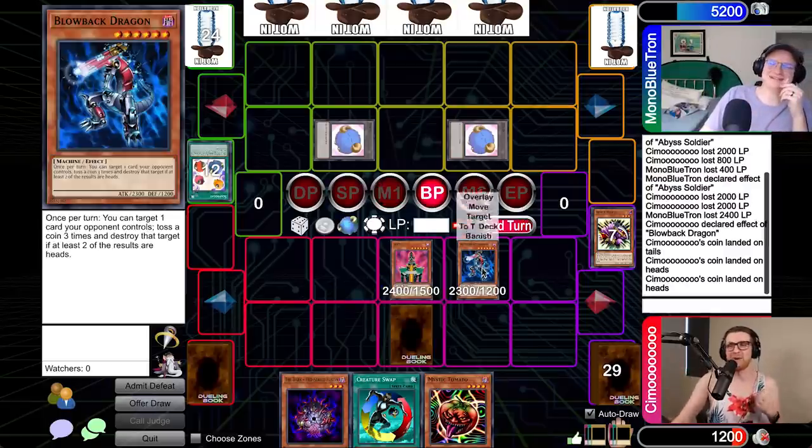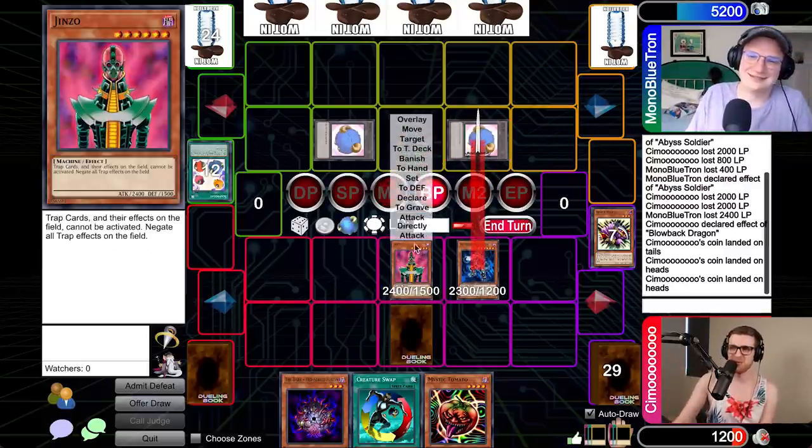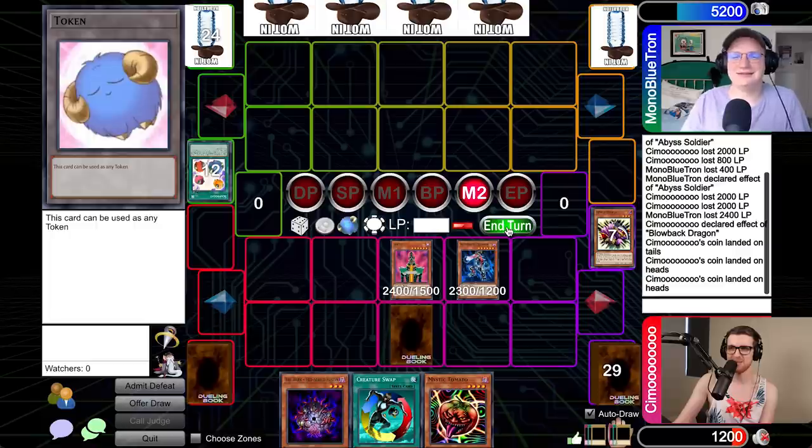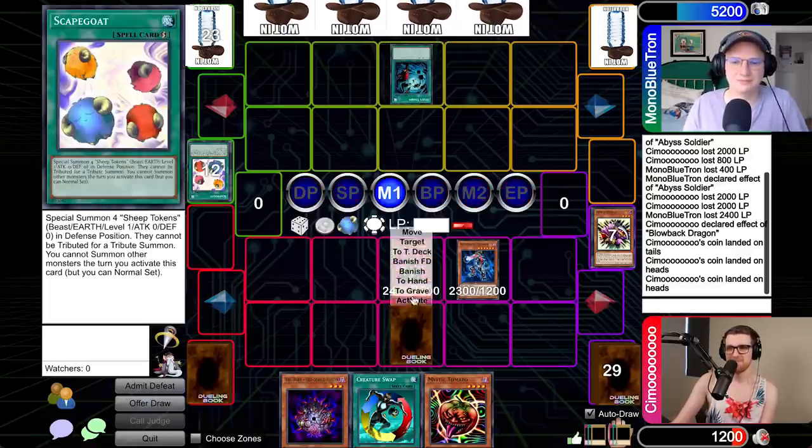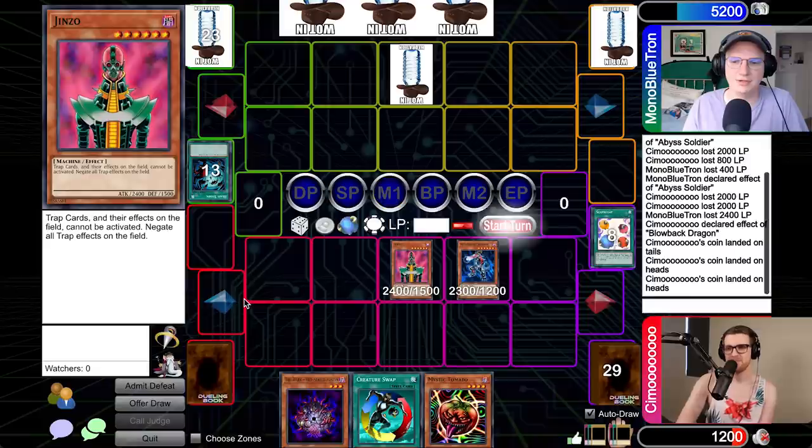Yes! Oh, we get to clear the goats. Wonderful, wonderful. No Monster Gate for you, buddy. We'll hit in and we'll just pass. Go ahead. All right, standby, main. I am going to Heavy Storm. Gross. Sure. All right, I will set one card. You are good to go.